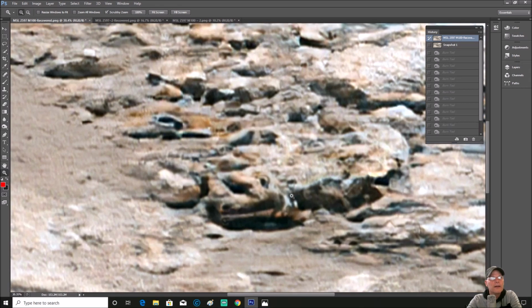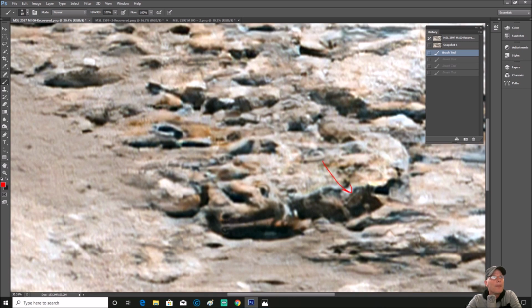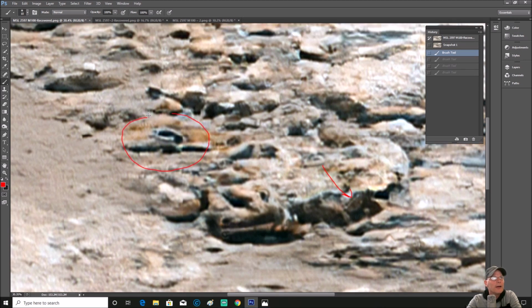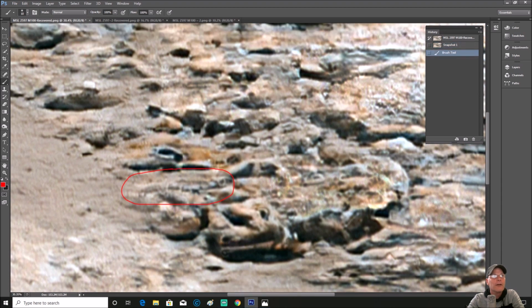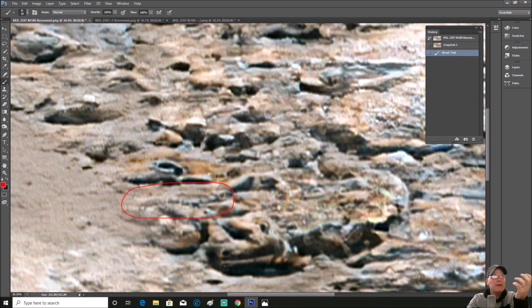Now here's these little details I was telling you about. And what I want you guys to check out is also this piece here. It has this weird, what looks like a little piece and something straight going from one to another. You guys see that? Right there. And again, look at all of these objects that we're seeing that look mechanical. We've got this area right here. Not sure what to make of that. And just look at all the little pieces that we see in here.